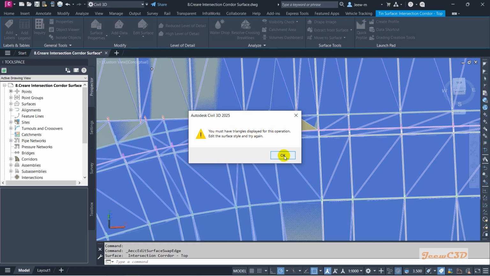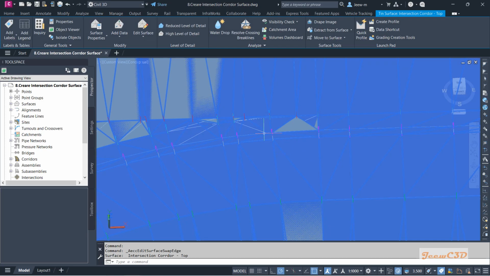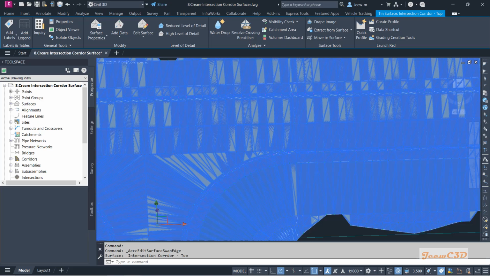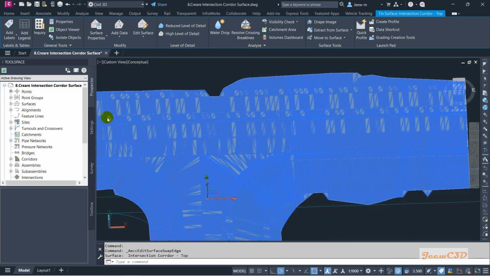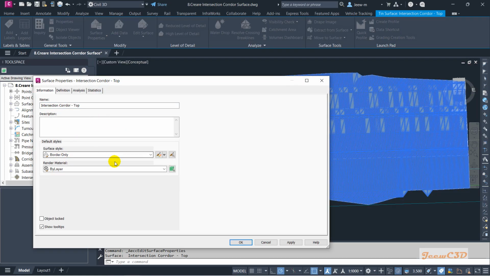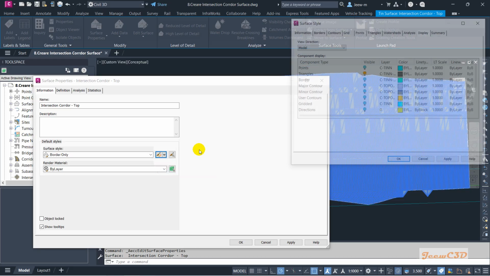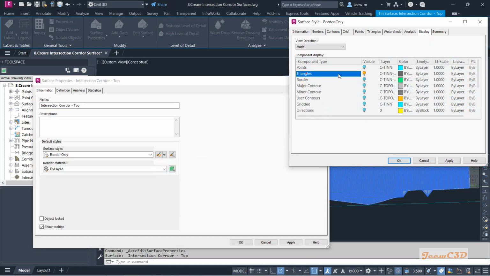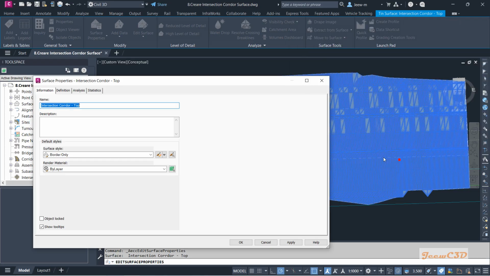So I need to show the triangles in this surface. This is on border only stage, so I go to properties. Only the border is shown. I go to here, then I will show the triangles as well. It should be on the plan and triangles, and click OK and click OK again.